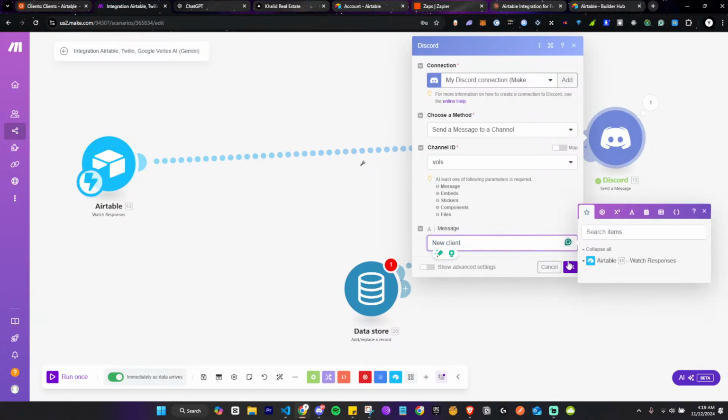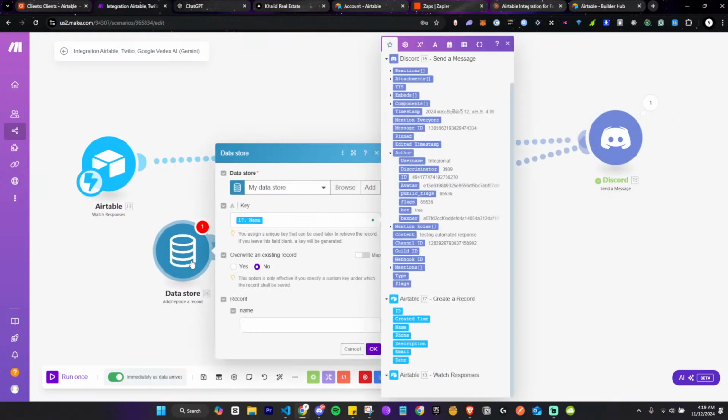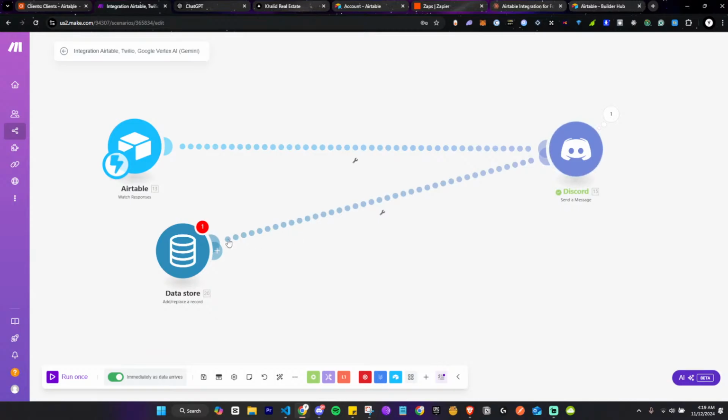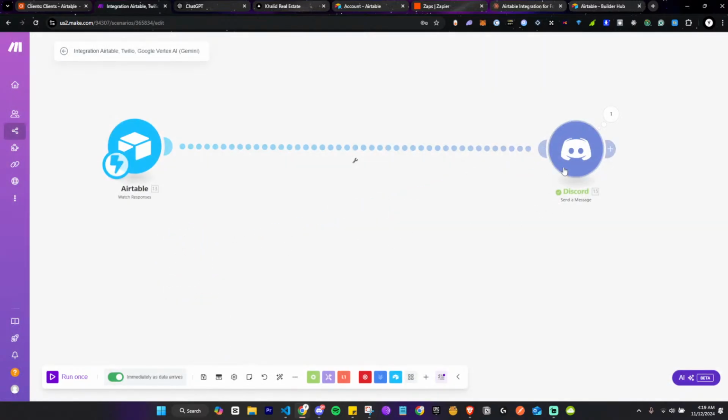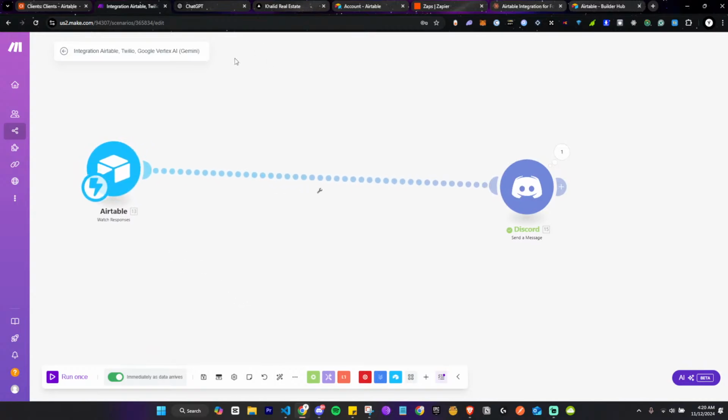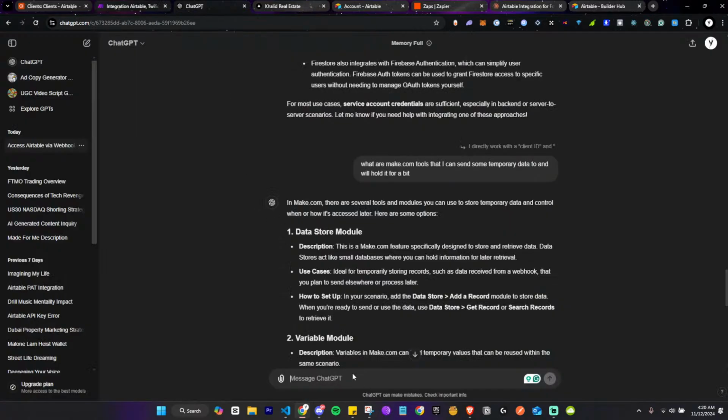Okay, so I'm gonna call it new client. This just makes sure there's a notification sent whenever there's a new client. And yeah, I'll give GPT the requirement.